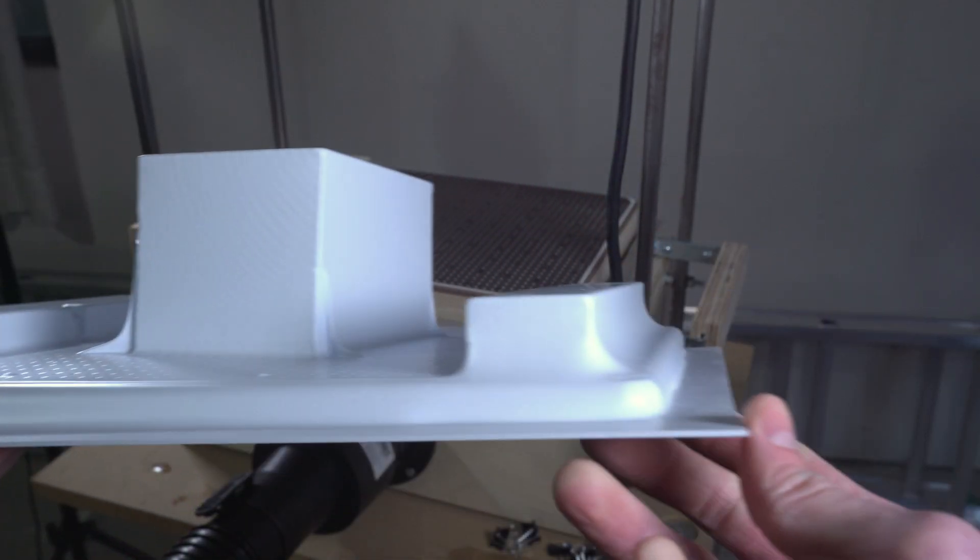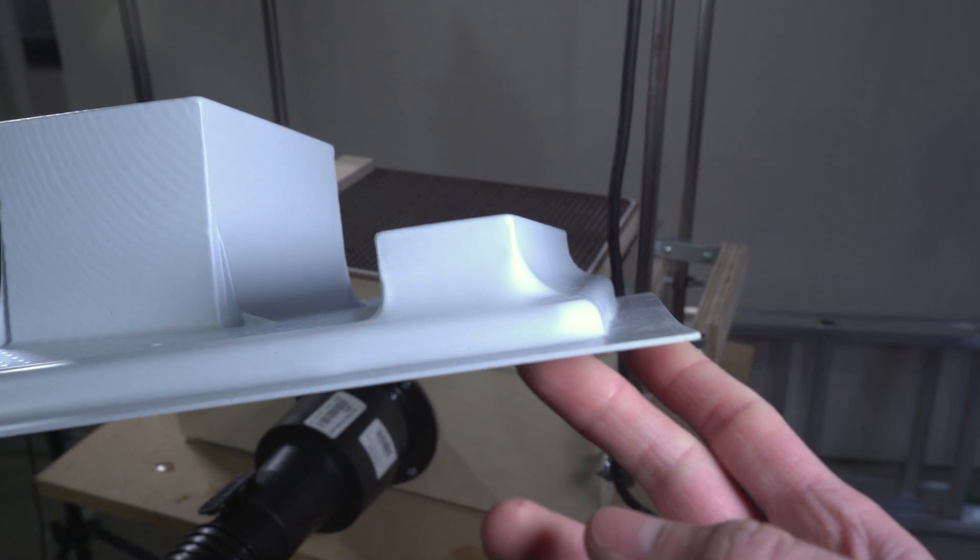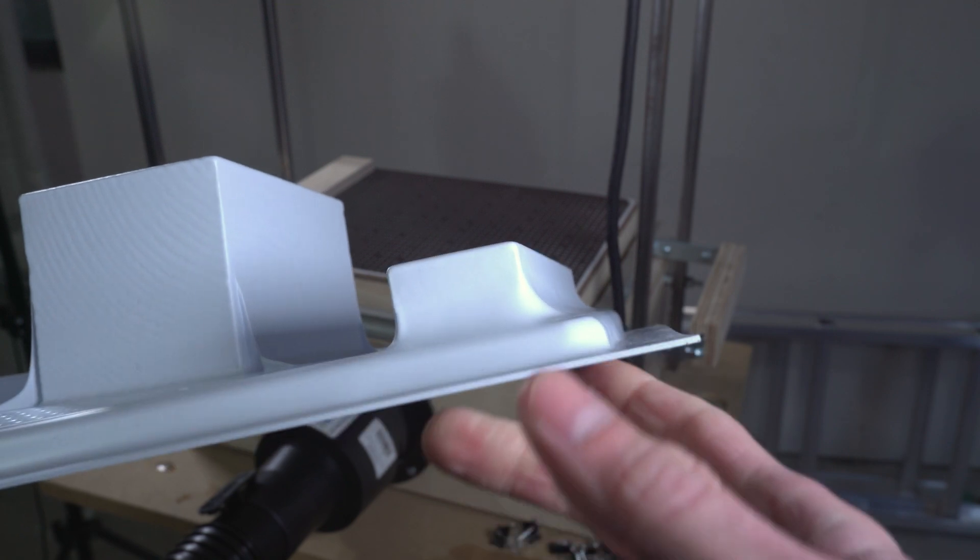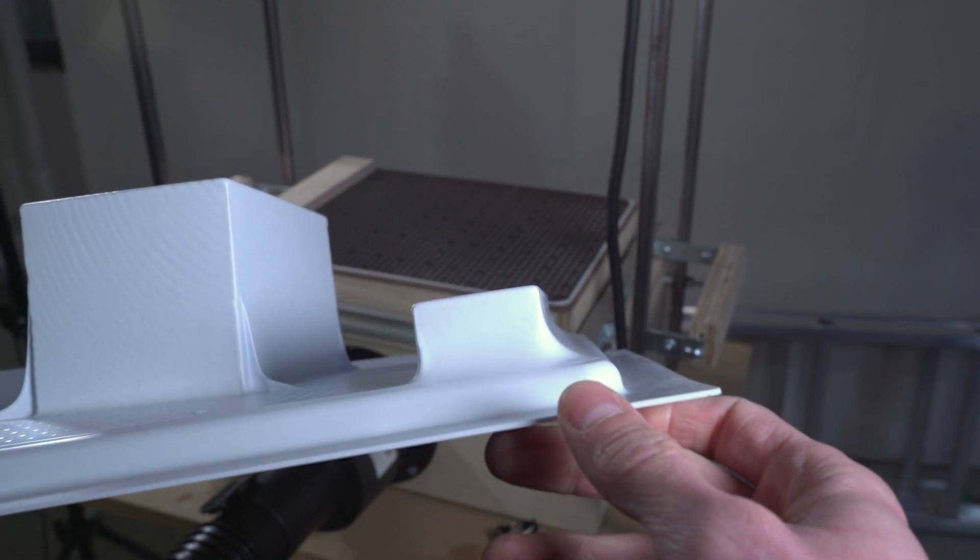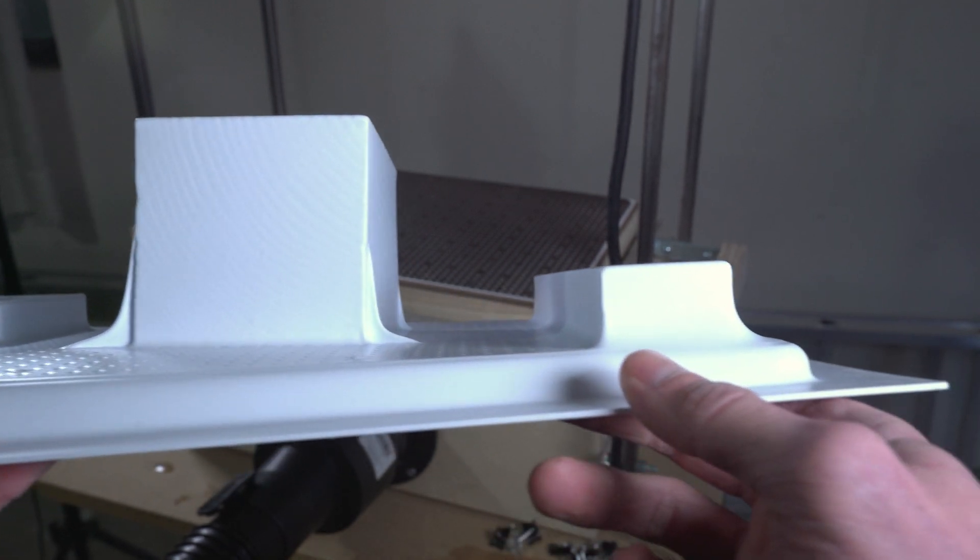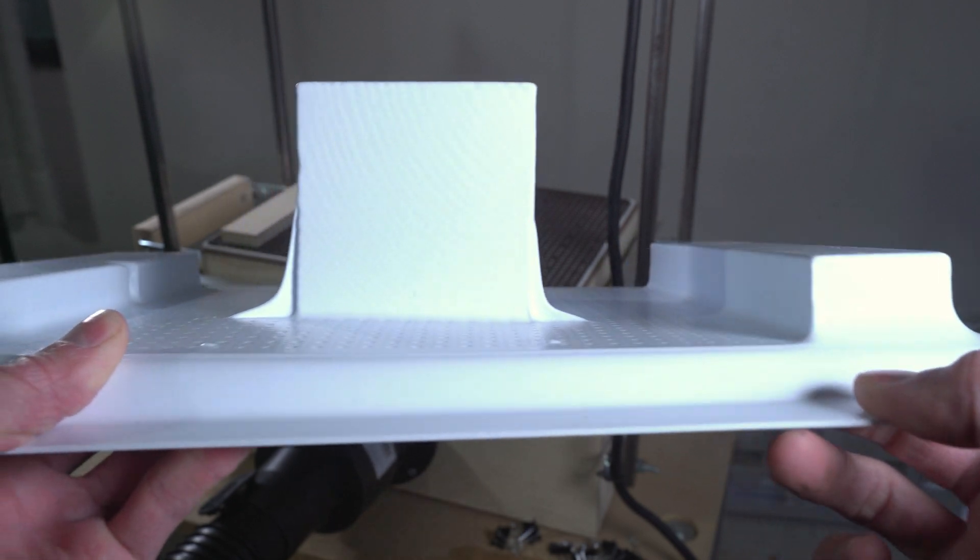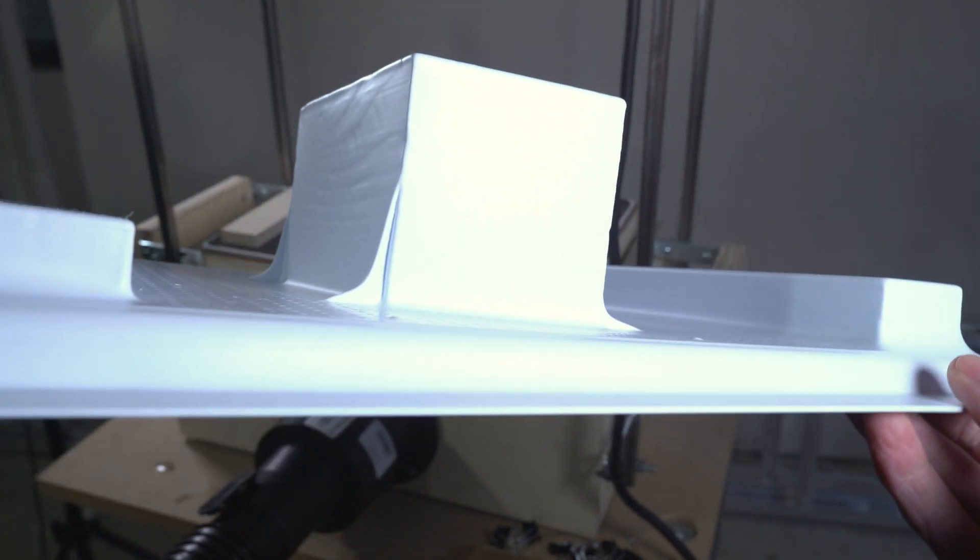On the machine I built, the left and right sides of the plastic sheet do not get quite hot enough to pull good detail. This isn't much of an issue because we actually want space around the mold. The center of the platen or build surface is where we pull the best detail. For that reason, the most complex shapes of our mold will fall inside that sweet spot.